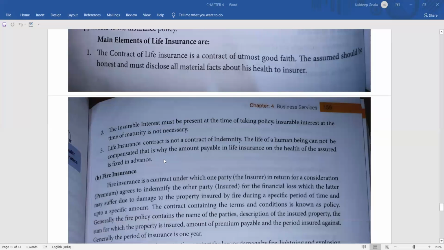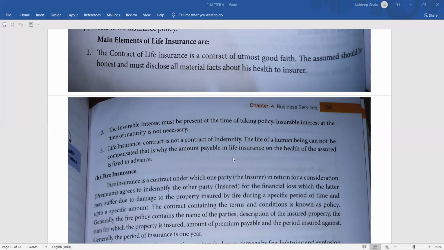The life insurance contract is not a contract of indemnity. Here, it cannot be compensated. Suppose a person has taken life insurance from LIC, and LIC has a tagline, "जीवन के साथ भी, जिंदगी के साथ भी, जिंदगी के बाद भी". It doesn't mean that while you are alive it is there with you, and once you die it will still be there with you and make you alive. It's not that. The concept is not that. It says it is going to compensate, but it cannot indemnify, meaning it will not bring you back to the same position. It cannot make a person alive.